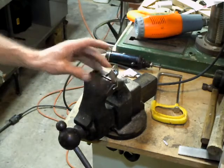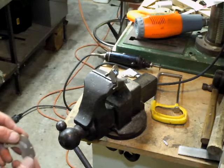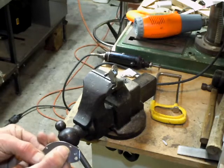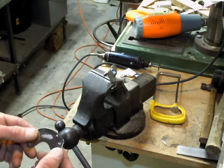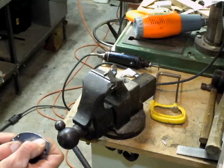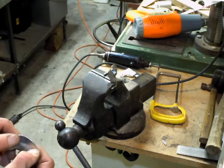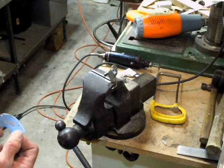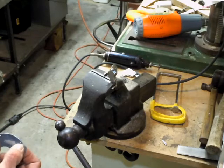I'm just clamping that in the best I can because I need to grind something. I wanted to point out that a lot of these guys have these little dimples — little protrusions that I guess help them index the magnet properly when they glue them on. But those can be a problem because they create a pinch point on the magnet when you hit them or try to break them free, and you might end up breaking the magnets. I've probably broken five or six magnets out of maybe 30 doing this.